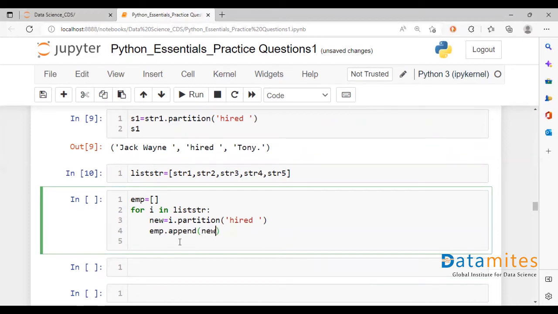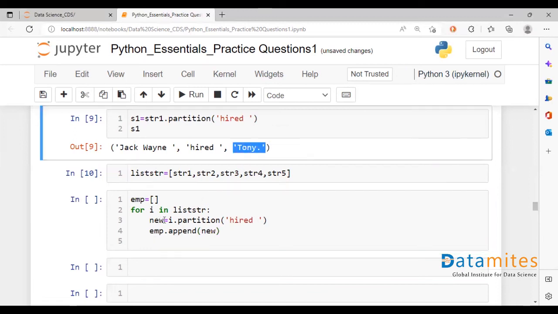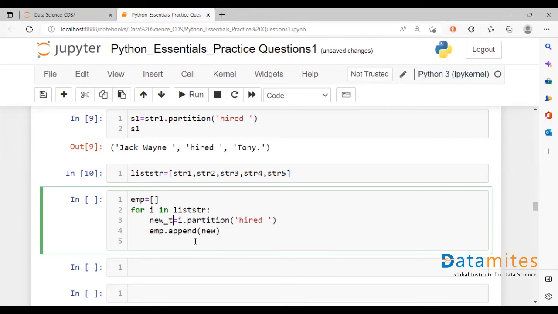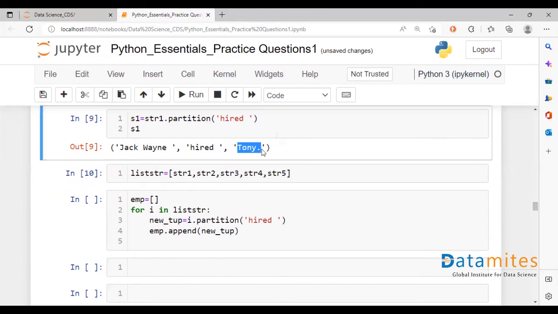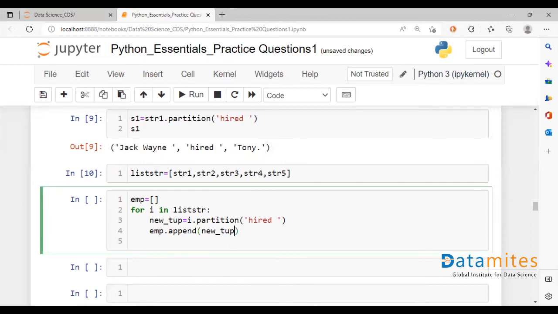And we don't really want to append new. We want to append the last item. We call this new tuple, it is a tuple after all. So we are appending within this tuple. You can just index the very last element. How do you index the last element?